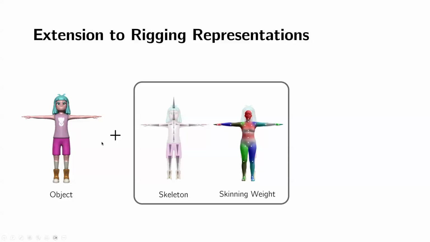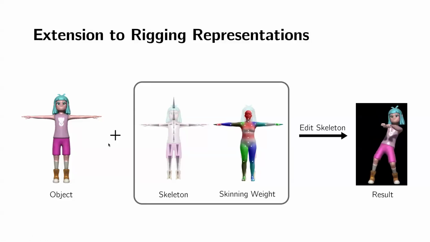Okay, so now after that, we explored some extensions to the rigging representations because in digital twins, you want to make it work not only on rigid bodies. Now you have the shared skeletal structures, but how can you animate them, right? Especially if you focus on these articulated objects. So the rigging representation at a high level is you want to have an object, you have a skeletal structure, you have a skinning weight, which is also to be discovered, and then you can edit them so that you can get things like that.